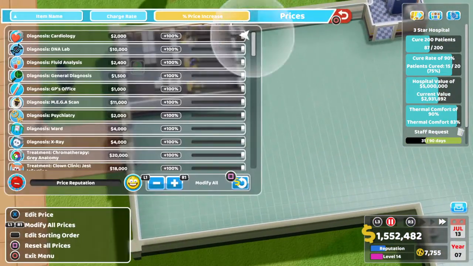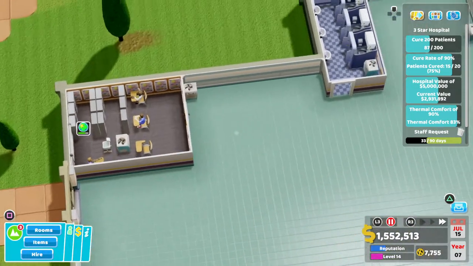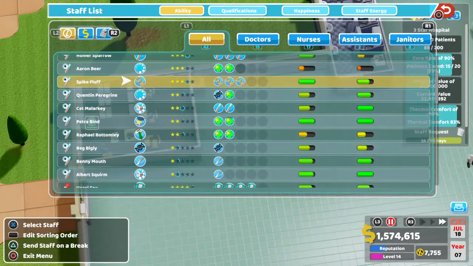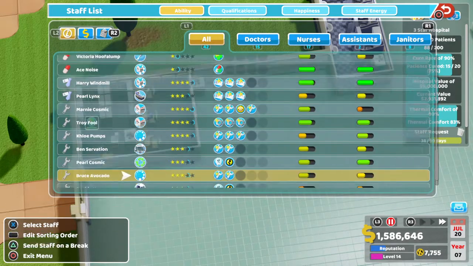Let's whack our prices up, and it's one of the reasons why I have my prices up as well. Not only just to make the money, but just to dampen our reputation so we don't have floods of people going through. Yeah, look at all this space we've got for training.